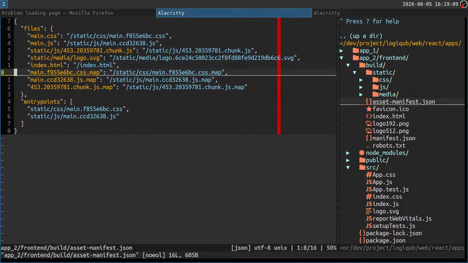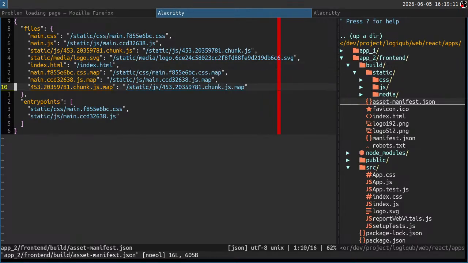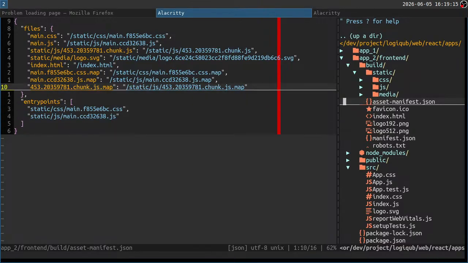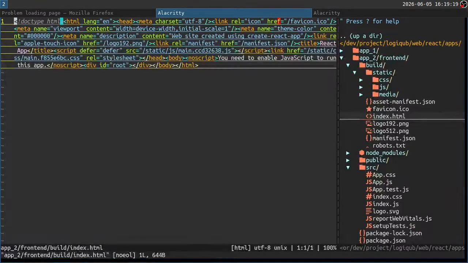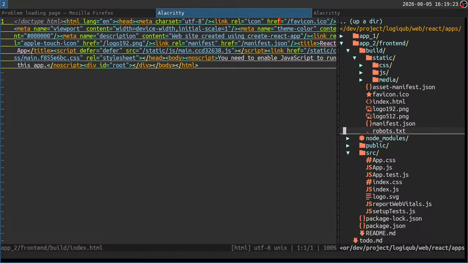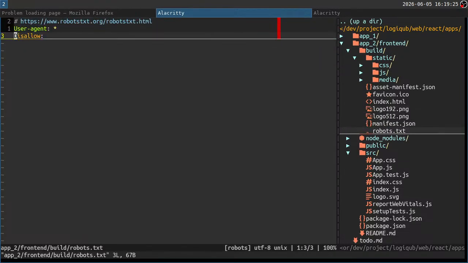Well, all the numbers and the hashes for the file names are a little bit annoying, but there is even the index, which is unreadable. Some logo, PNG, robots. Everything is minified. Well.